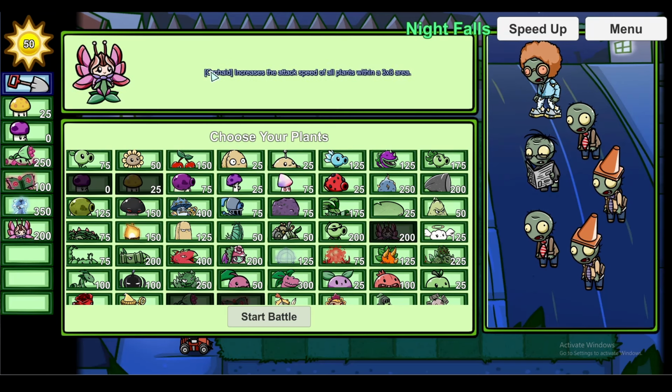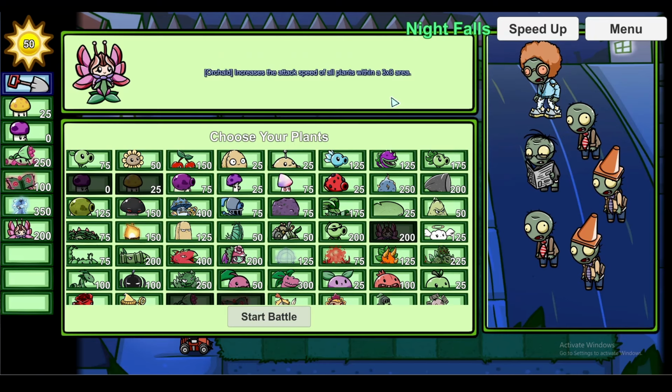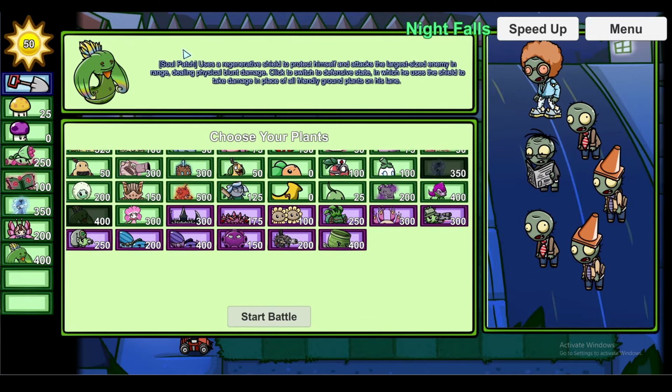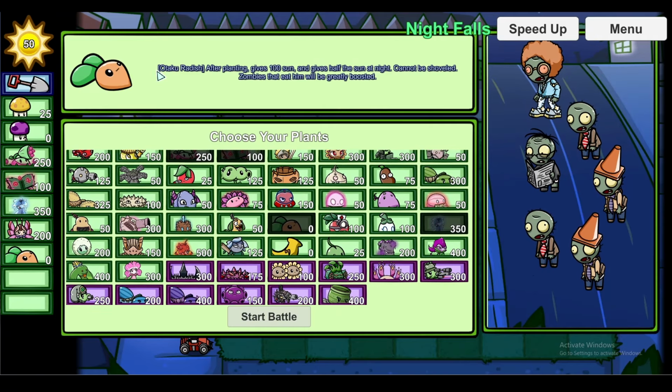What is this? Orchid. Increases the attack speed of all plants within a 3x3 area. So it's just like a boost basically. I wonder, does Orchid's attack speed affect sun plants? Oh, what if it affects Soul Patch's regeneration? That would be nice. We obviously need the radish.